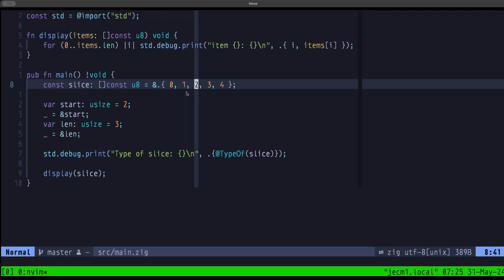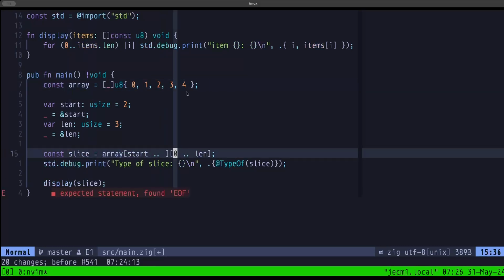It could also be a tuple, but in this context we're specifying that the result type is a slice of const_u8. So this will be basically coerced into an array, because we can define an array using this dot curly brace syntax. And then the ampersand is taking the address of that array. Okay, so behind the scenes, the array is going to be created, it's going to be allocated, it's going to be put in the static block area of memory. Then we're taking the address of that, which will create a pointer to an array, and then that's coerced to a slice of const_8. So whenever you see this syntax used, that's basically what's going on.